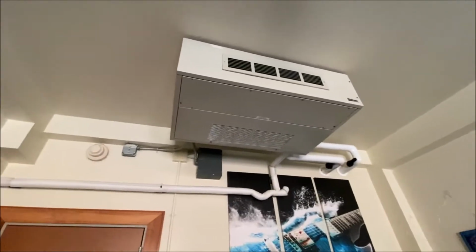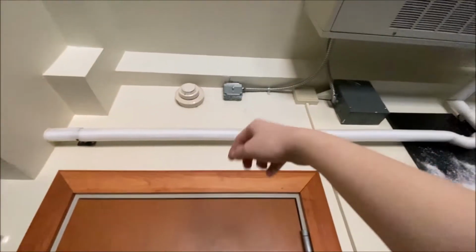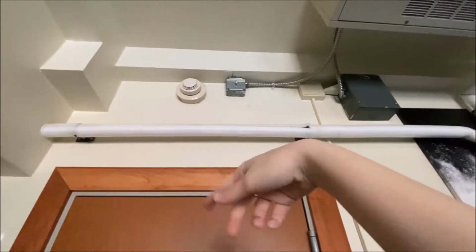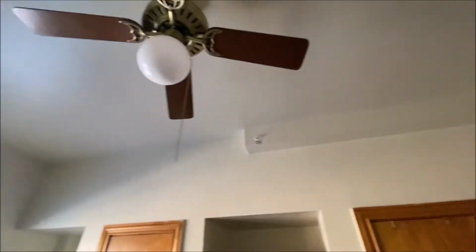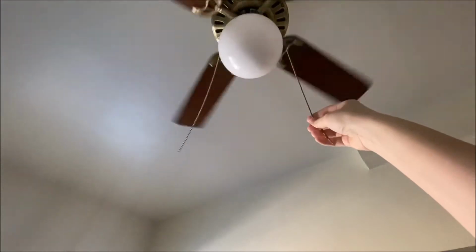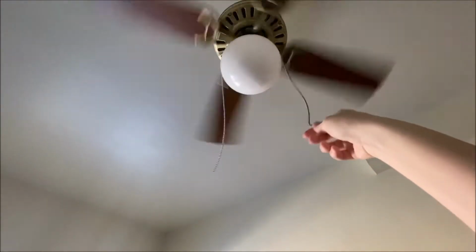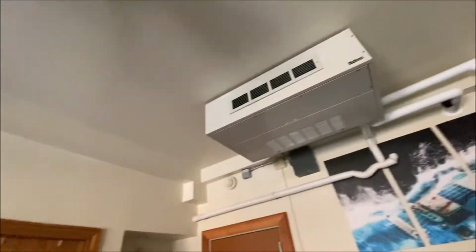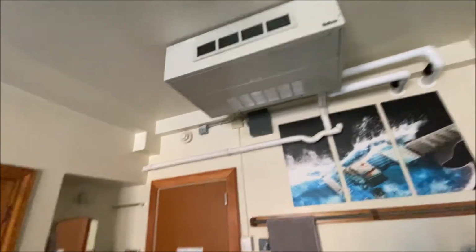When I moved in the summer, the air was on and it was absolutely freezing. But to turn it off and on, all you do is go up to the switch right here. I usually climb on my bed, go up to that switch, flip it up to turn it on, flip it down to turn it off. And also to combat the intensity of this, you might instead want to use your fan. It's got 3 different speed settings. It's pretty nice to have all these options in the dorm, and it's nice to be able to actually control somewhat your own AC/heat.